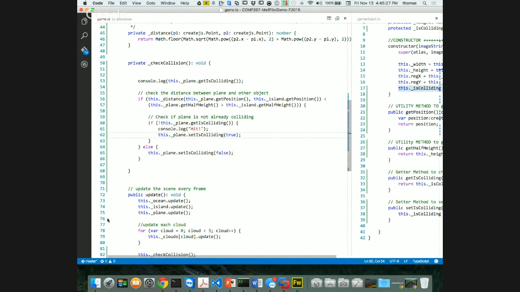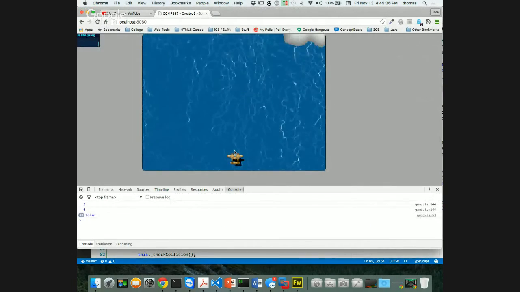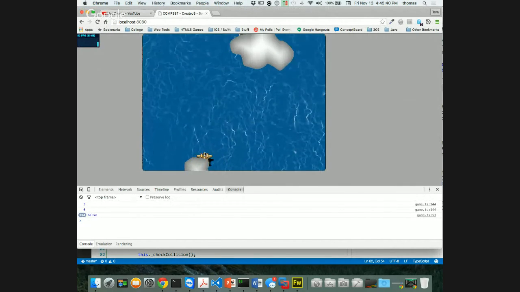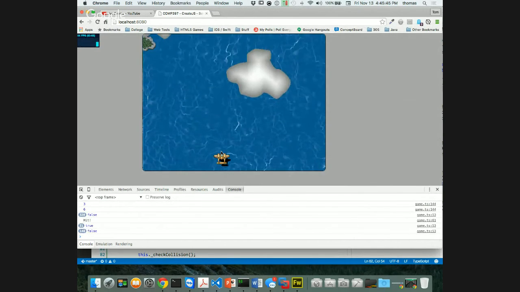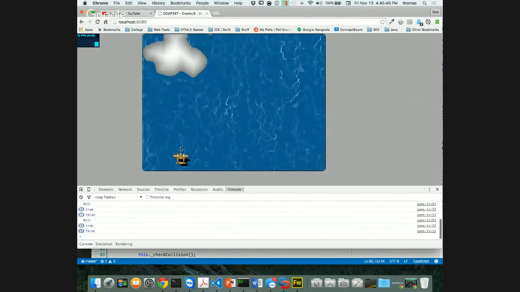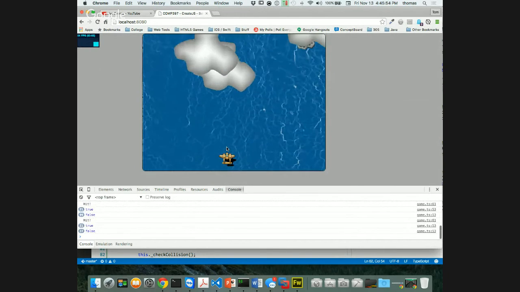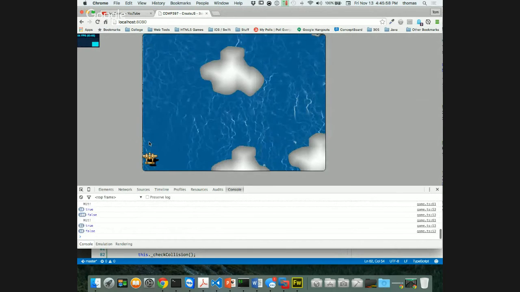Let's check it now. So transpile, minor error, we fixed it, and let's go back and see if it's colliding now. So run it, set it, and we're seeing it's false, false, false, false. But when it comes to going over the thing now, I got a hit, and it only happened once. Take a look. So our logic works. So hit, hit, hit. It's happening now. It's going over one time, and when it stops colliding, it resets my marker to false.